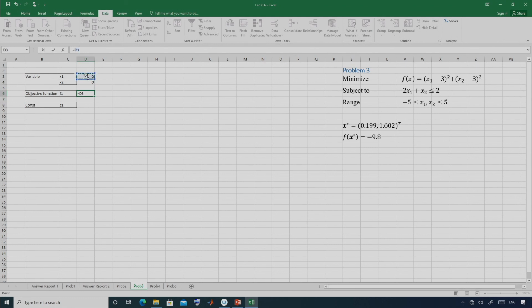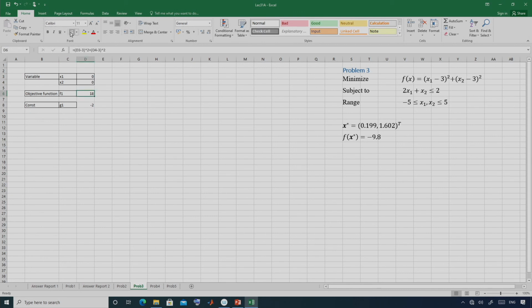So, this is x1 minus 3 whole square plus x2 minus 3 whole square. Okay. And we have only one constraint, that is 2 star x1 plus x2 minus 2.